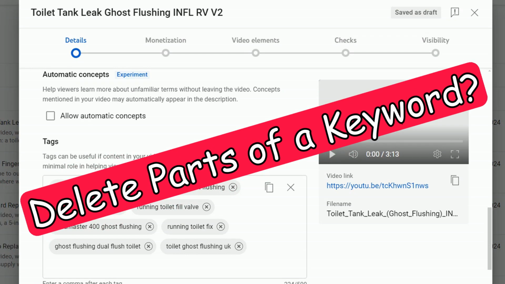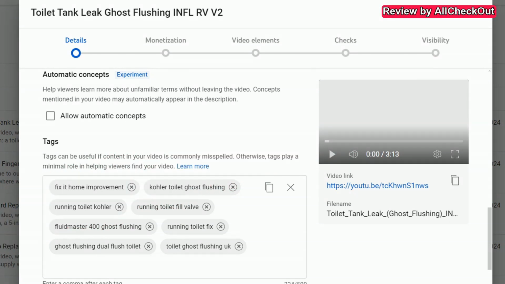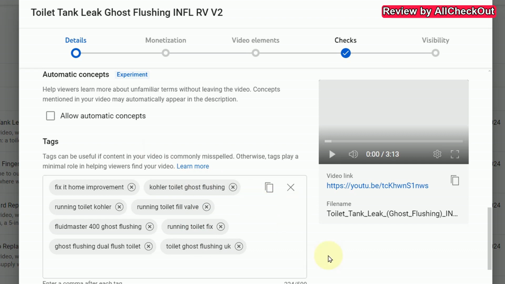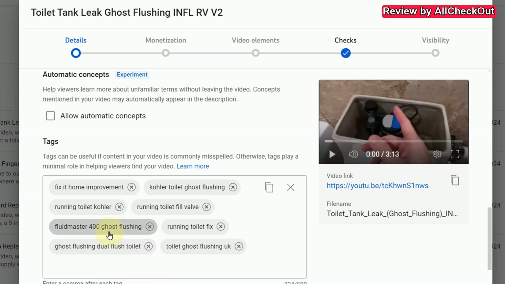Hi guys, short video here about a trick how to delete parts of a keyword here on YouTube. Here I am in the YouTube Studio in the keywords, and since they have changed to the new version a couple of years ago, it's very difficult to delete just a part of the keyword. I don't know why they are not fixing that. Maybe it's just by intention, but I don't know why. For me, it's definitely something which is a huge disadvantage.